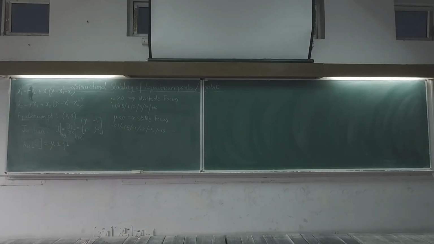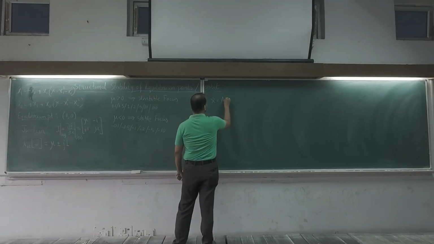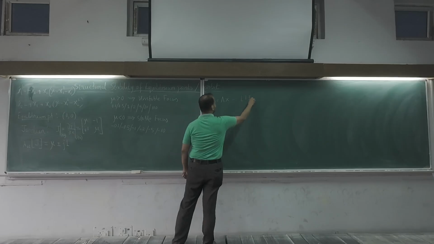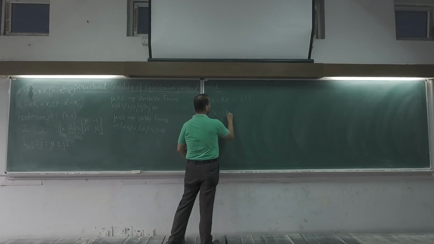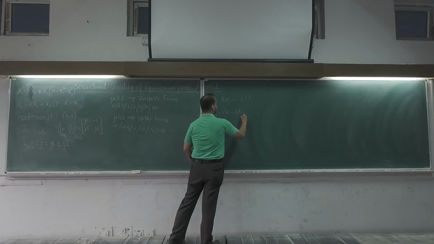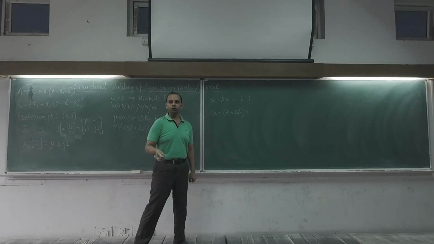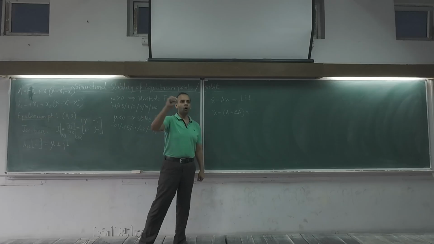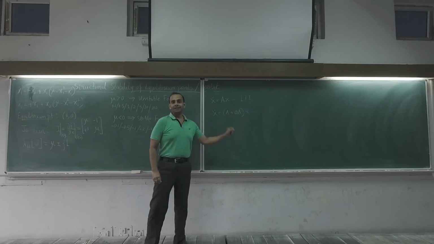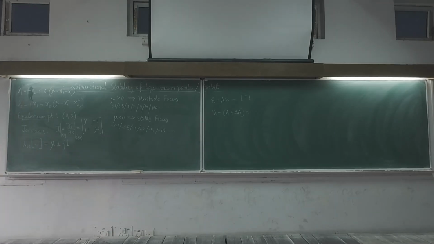So if there is some perturbation, suppose x dot equals Ax, that is for our LTI system. If there is a perturbation, suppose x dot equals A plus delta A into x, it is the perturbed LTI system. In practice, you know there is always a chance of some perturbation which comes due to uncertainty or some other factors. That is represented by this mu here. Suppose there is a perturbation, and with that there might be a change in the mu value.